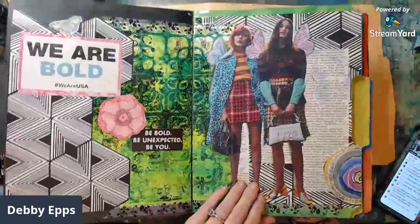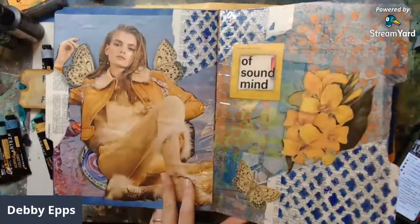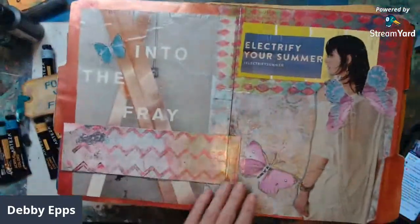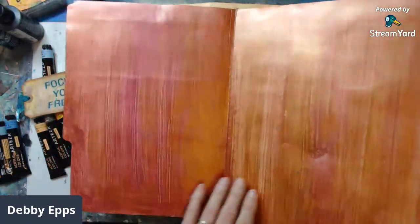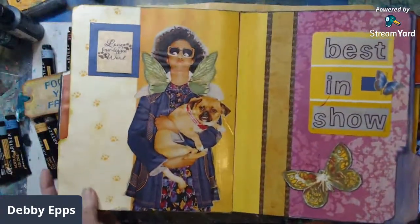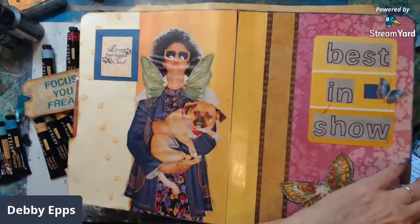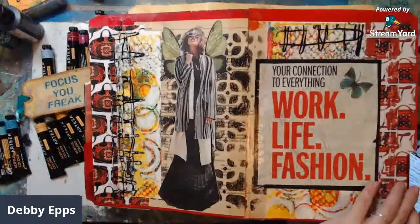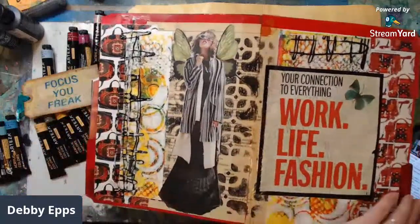And then there's a double page spread. And then of course it's empty. And then another double page. And then empty again. Double page. I'm using a lot of magazine stuff for this and jelly prints. Empty. That's some scrapbook paper and magazine. Oh, and I wanted to use paint chips in this, I just hadn't got any out yet. Double spread. This sticks real bad because it's got like a skin, acrylic skin.